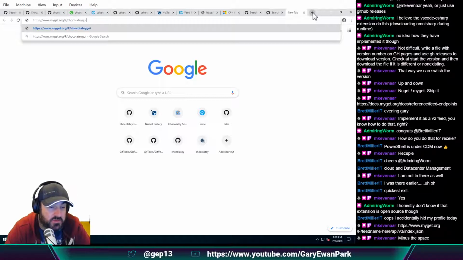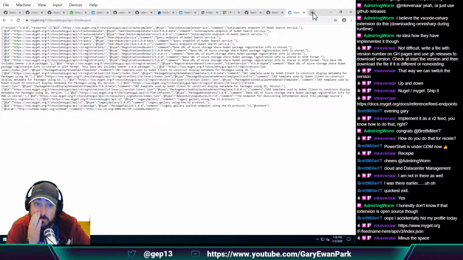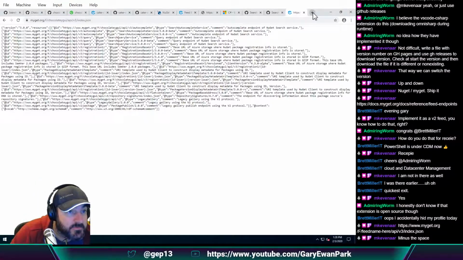www.myget.org/f/chocolatey GUI API/v3/index.json. Interesting. What does that get us?